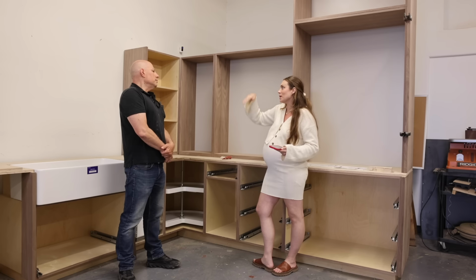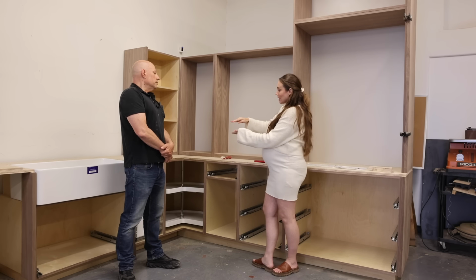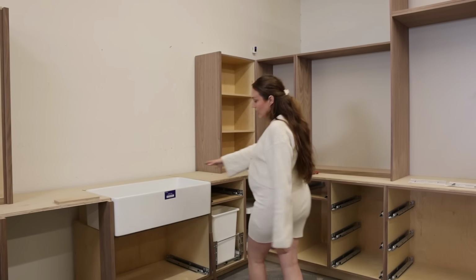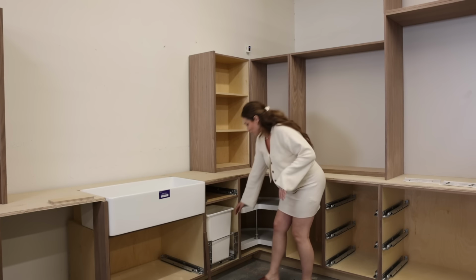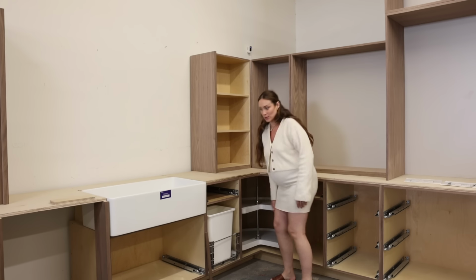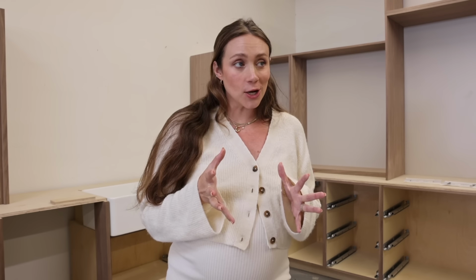And then we maximize the space, because in the old kitchen they had like two shelves and then it was plates and then space. Exactly. Also, we can see the sink and get that into position, see how it's going to look with the cabinetry. And then they've got the trash can installed and the Lazy Susan. Final touches stage, and then they're going to be able to come this week and actually install these pieces in the kitchen, which is going to be a game changer.